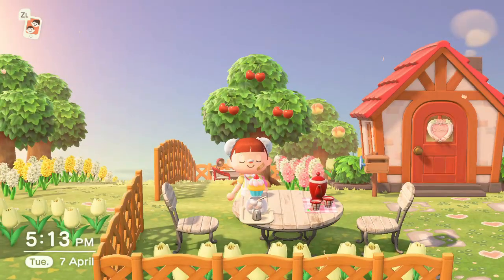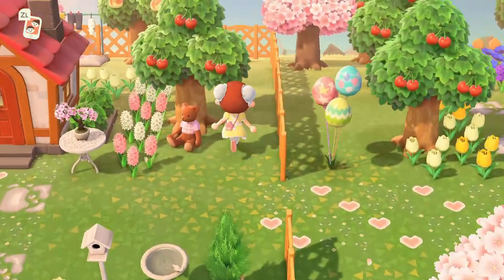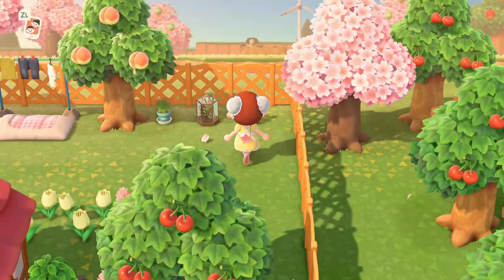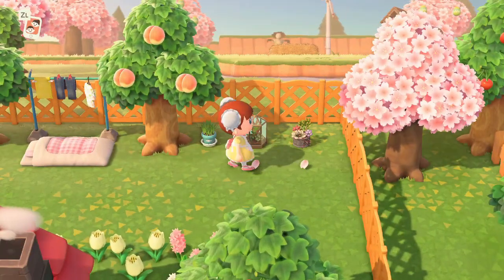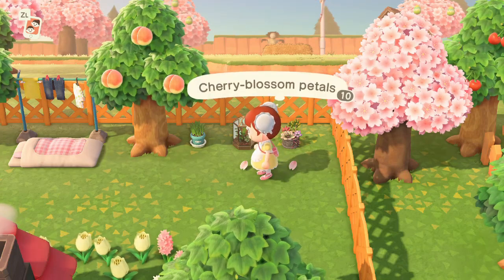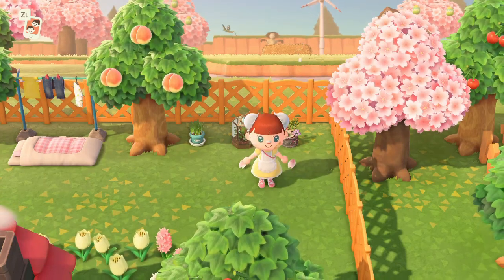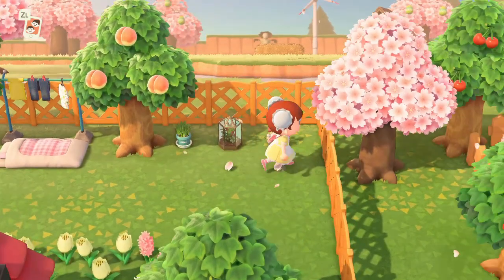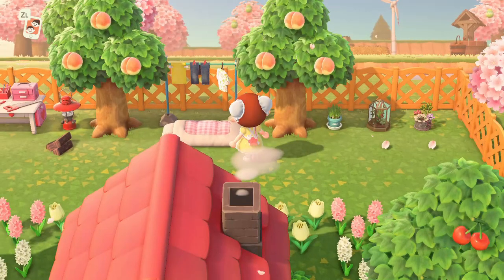My door decoration is a gift from my friend Maggie, so thank you so much Maggie — it's just a pink welcome sign and I love it. I've got some tulips and some bunny day balloons because it's coming up to bunny day. Over here I've just got my little plant collection — some cat grass, my petals that I'm collecting, my terrarium and my succulents, because I don't have anywhere to put them inside at the moment as my house is a bit cramped.